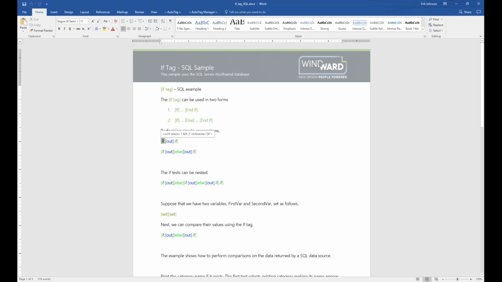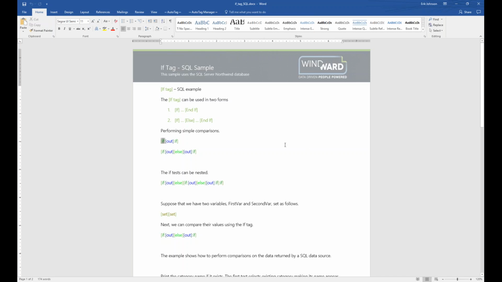So I'm going to select this if tag, this first one. And this is going to evaluate what's in this if tag. And if it's true, then we're going to display everything between the beginning and ending if tags, which is this alt tag. If this if tag is false, it's going to skip over everything between this beginning and ending if tag, and then carry on displaying everything that comes after it.